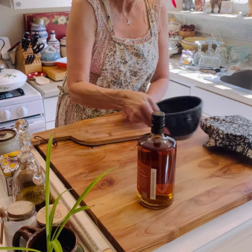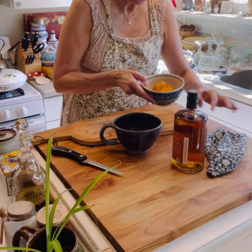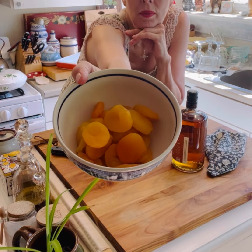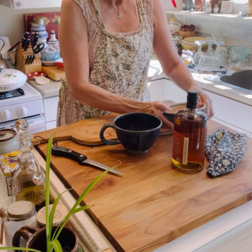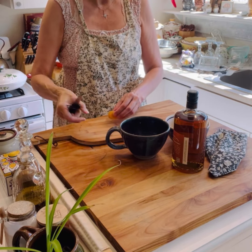So, okay, let's go ahead and start this. Get these soaking. These are my apricots. I think I've already shown you my apricots. I got my apricots instead of raisins, so I'm gonna go ahead and start cutting these up.